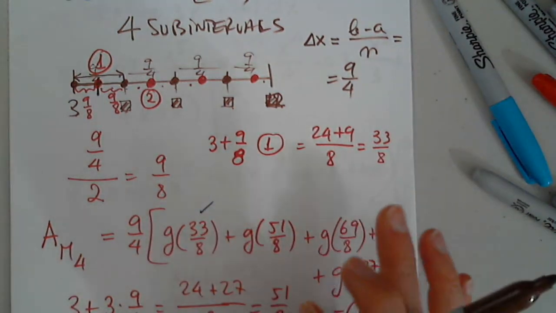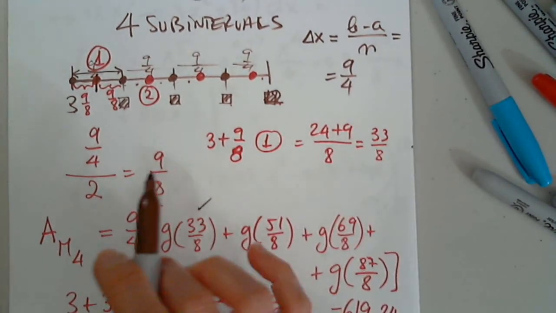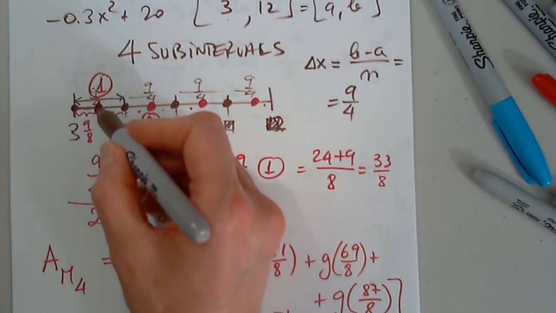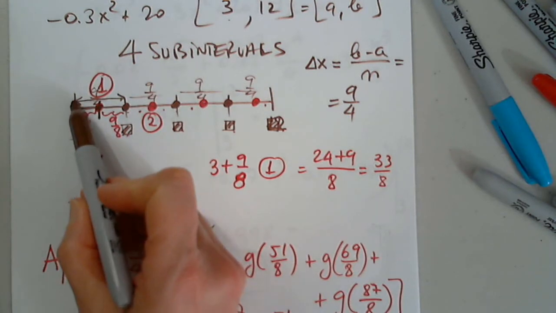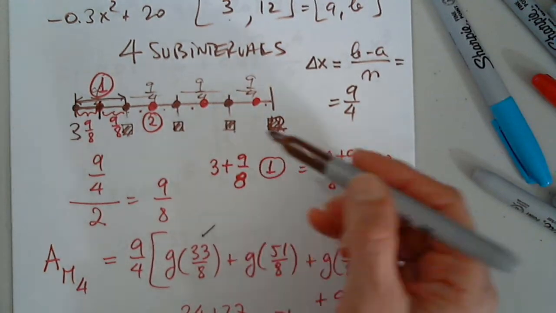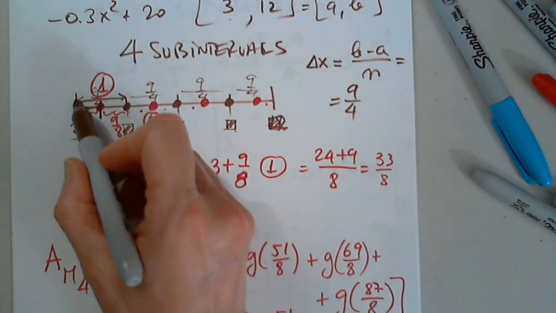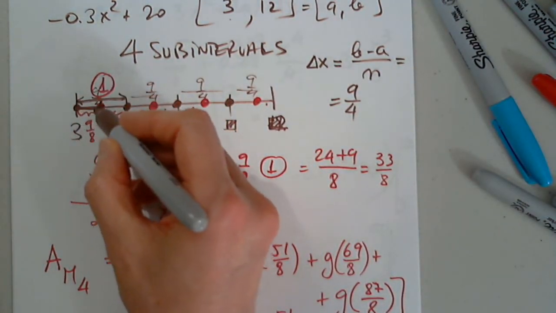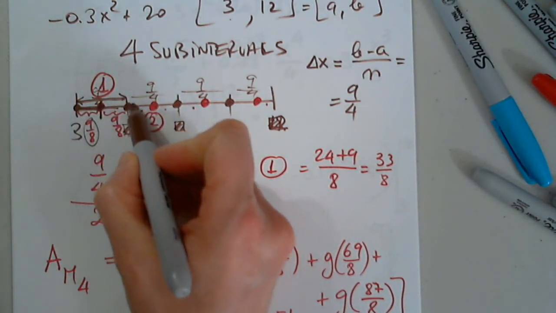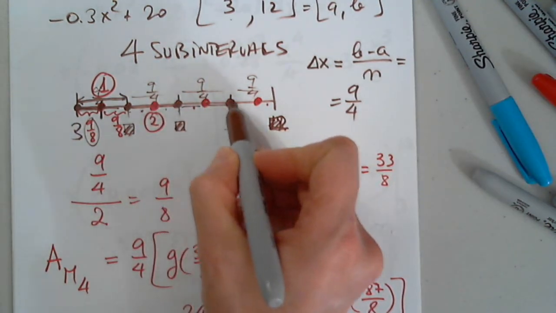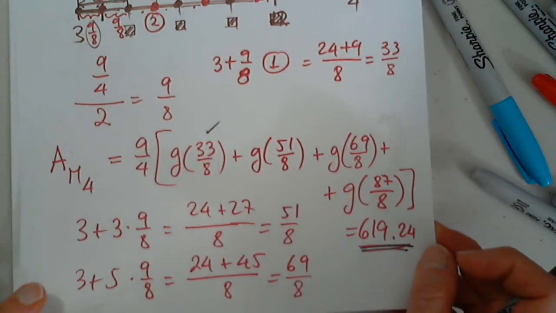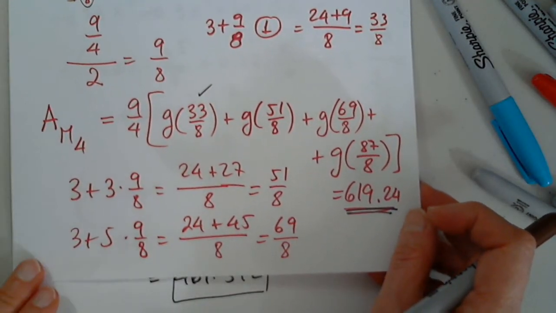That's okay. I'm always happy to go back and check because maybe you see something I don't. So I'm doing the midpoint. We decided to do the midpoint. So if this length is 9/4, the numbers are weird because we have all these fractions, right? So this is 9/4. This must be half of it. So 9/4 divided by 2 will be 9/8. So every half piece here is 9/8. Is that okay? Yeah, I'm following. Do you see something I don't? Maybe you do, and please let me know.